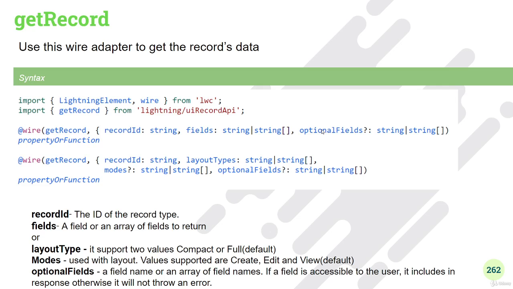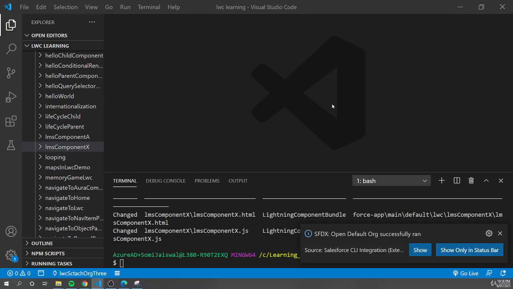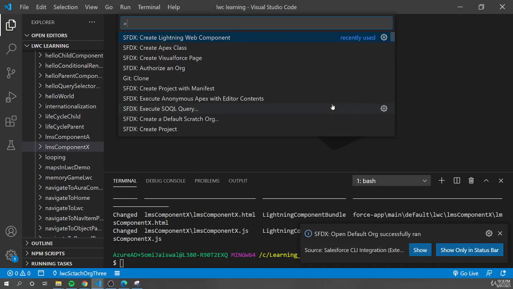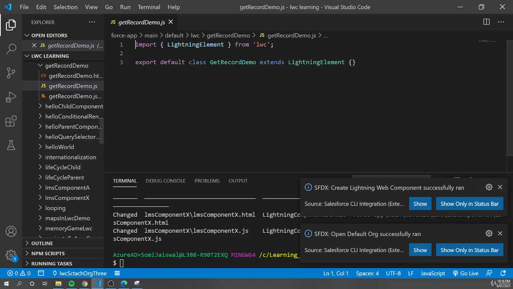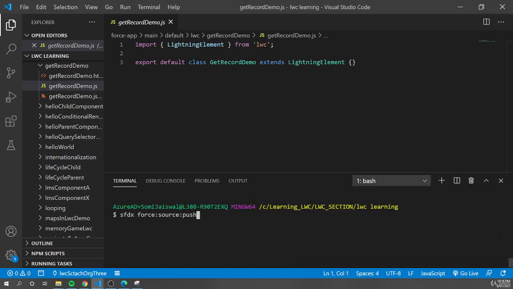So let's go to our VS Code and create the demo. Let's create the component first. I'll go and say create lightning web component, getRecordDemo. Now our component is created, and in this we'll import the adapter as well as the wire.